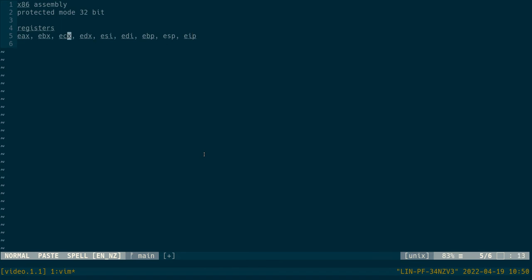To recap, the first four can be used for whatever you want, but traditionally A was used for an accumulator, B for the base of an array type thing, C is a counter, and D is your data.